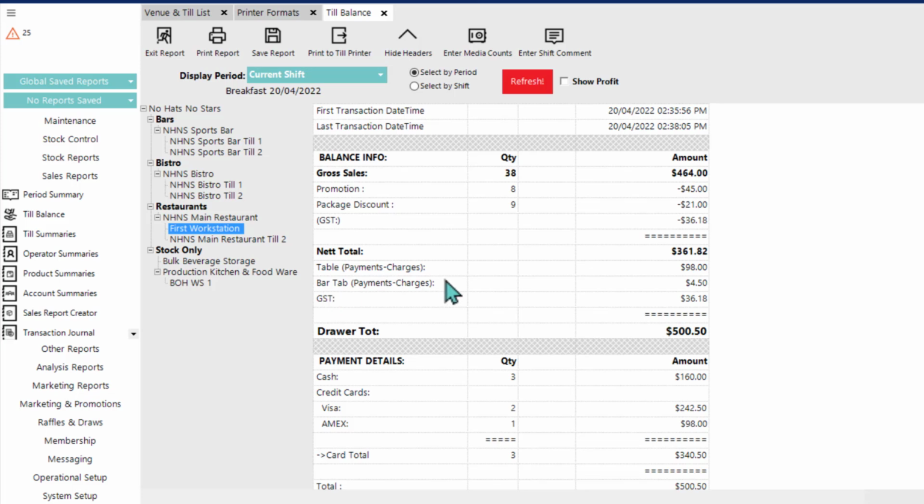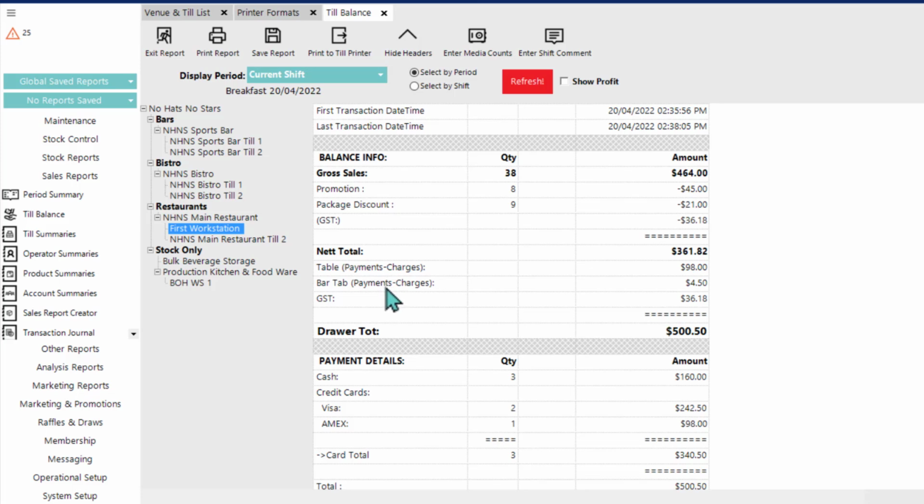We would also be able to see account payments and charges, any tip payouts, credit notes issued, credit notes redeemed, etc. There will sometimes be a subtotal shown here as well if there are things like drawer floats or drawer clearances involved that occurred throughout the shift. Basically, if the till started off with a sum of money in it to start the shift, or if some cash was cleared from the drawer during the shift and is being assumed to be kept in the safe in the office, we do need to know about that when we run the report so that we're not expecting that cash to actually still be in the drawer.